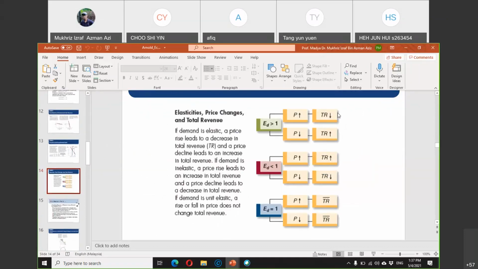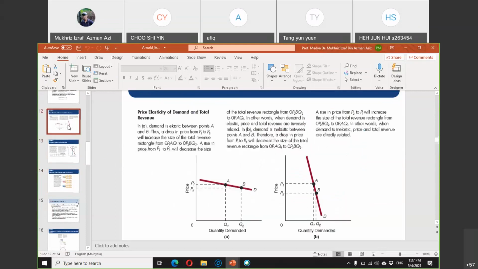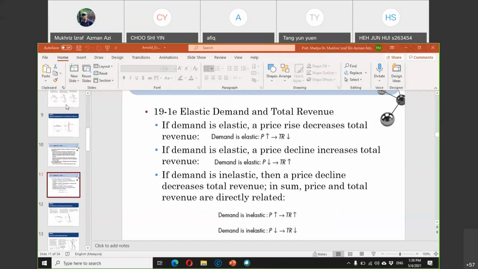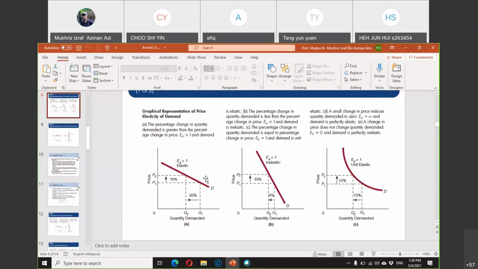So that is one part. And then the connection between elasticity of demand and revenue. First let me go back to this slide here again. In terms of general knowledge, what goods and services fall under elastic demand? Barang-barang apa that you can classify as demand being elastic? Recall elastic means demand is very sensitive to changes in price.